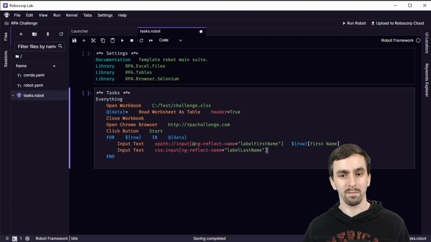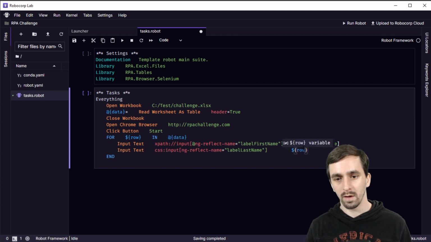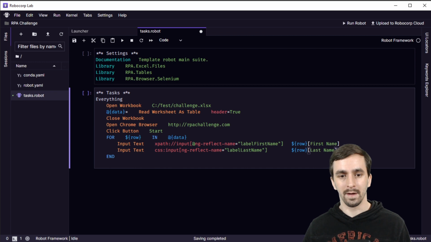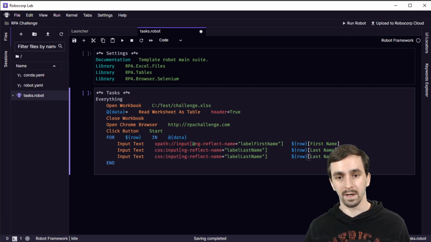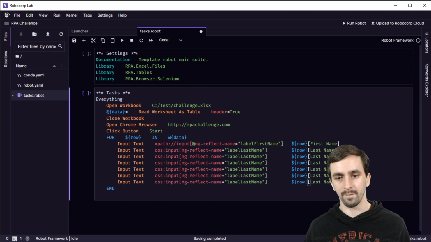And that's it. So you can see it's kind of similar, but it is a little bit more readable than the XPath. And then, of course, we still want to do this row, and this is going to be last name like that. At this point, I'm just going to copy the whole thing and paste it. Let's see, we need it 5 more times. So 1, 2, 3, 4, 5. And I'm just going to change the values in each of these.